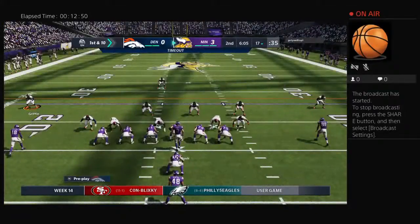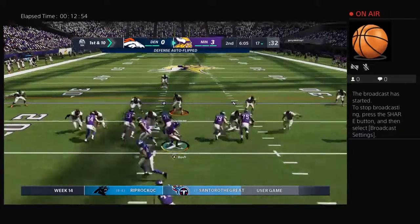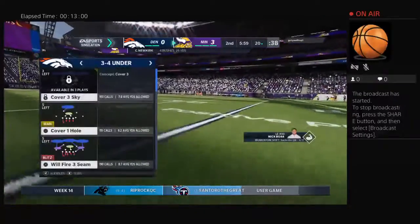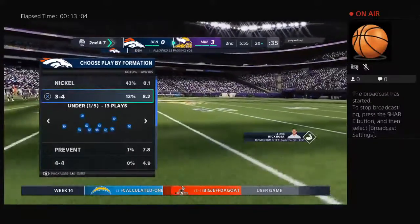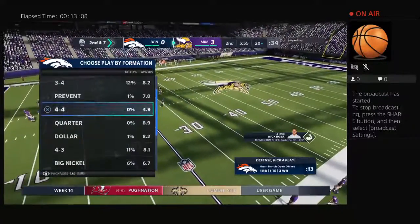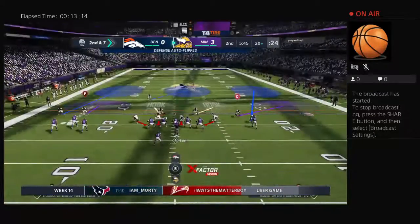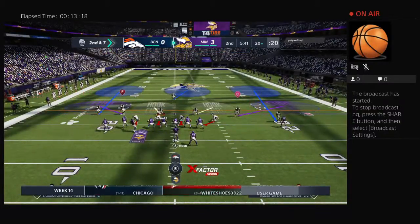Here are the Vikings now to start their next drive. Their drive last time, it stalled out. They were forced to take the short field goal. And the key phrase, you nailed it. Forced to, because you know coaches look at these short field goals as a last resort, right? To them, that's not how drives are supposed to end. You're supposed to put 6 on the board. That's a consolation prize. Like going to the county fair, you don't get the big stuffed animal on that one, do you? No, you don't go top shelf. That's bottom shelf material. The last run got 3. Now here's 2nd and 7.